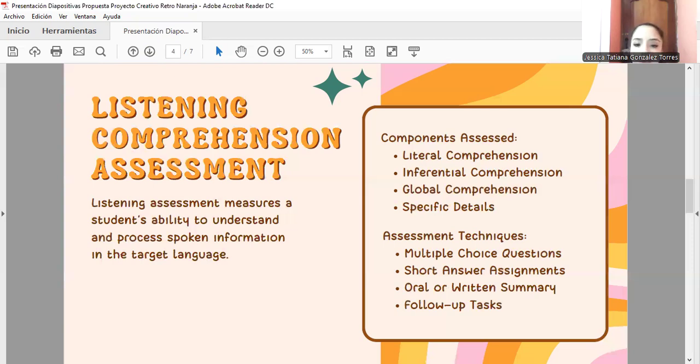Oral or written summary: students summarize the content of the speech to demonstrate global comprehension. And finally, follow-up tasks and questions that follow the audio to check inferential and critical comprehension.